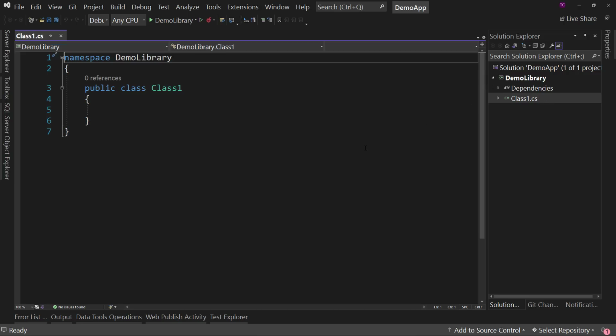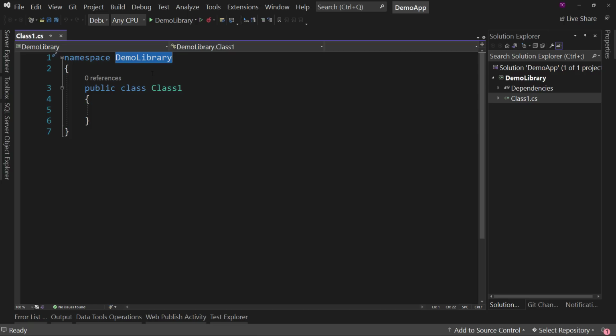Okay, so right out of the gate, this is the class library. We have our namespace. We have our Class1 as our default. The reason why we have Class1 here is because when you were to add this as a reference somewhere else, it needs to have some type of class already in there. Otherwise, the namespace does not exist. So that's why we have Class1. I hate Class1. I wish it wasn't here. I wish they would just start with nothing. But I do realize the reason why they did it this way is because if you don't have a class in the namespace, then the namespace does not exist.